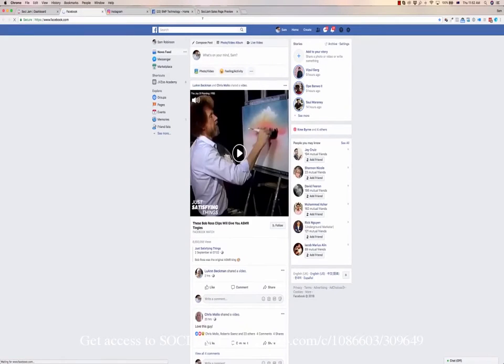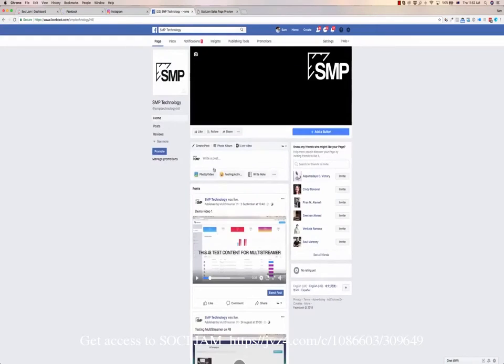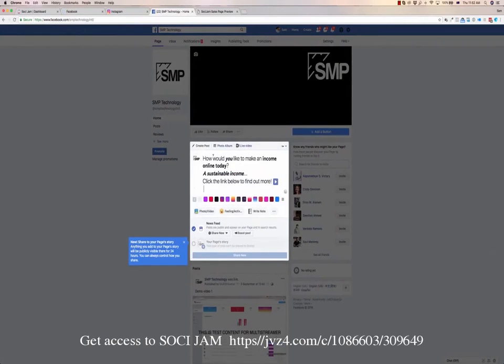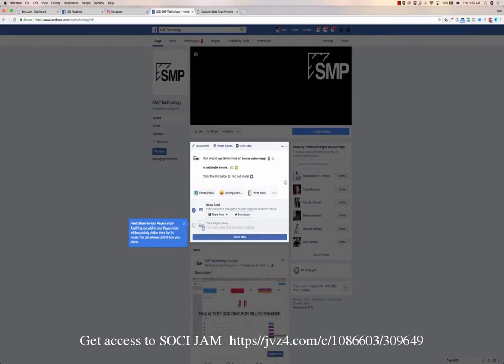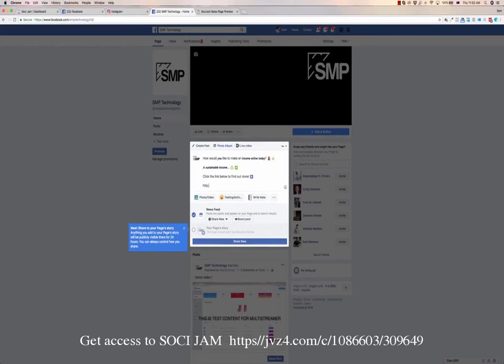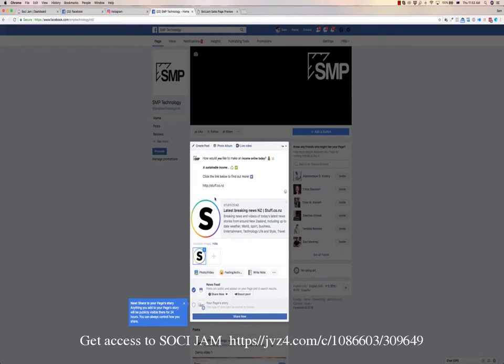So we wanted to go onto Facebook, so we click Facebook. It's pasted it to our dashboard. So what I'm going to do is I'm going to jump back in here, I'm going to paste, and as you can see it's made it really nice already. I'm going to add in a bit more spacing here, and then what I would do is I would put my link down here. I've got http:// we'll just put in any sort of website. We'll just do a news website here in New Zealand, and go like that. So there we go, it's got the link here. So I can add that in like that. I can share that as a post, and it's going to get people's attention on the timeline because it looks a bit different.